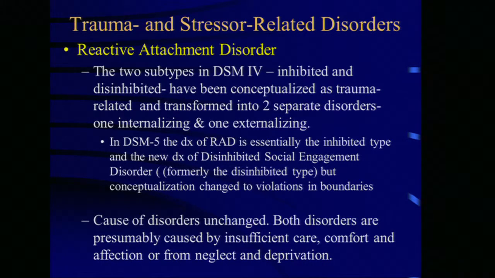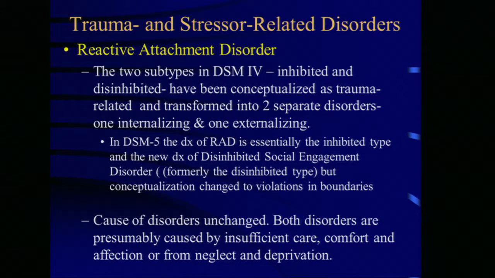Because what they discovered in their field trials, etc., was that there were two. The reactive attachment disorder, the formerly inhibited type, is essentially an internalizing disorder. The disinhibited type was the type that would run all over and start touching you, and they hardly know you. That was also the type that would act out a lot, the type that might spread feces all over the place, and parents would come in and say, what are we dealing with here? Or they've adopted a child and this is what we got, or they're guardians of a child in the family that everybody's had difficulty with.